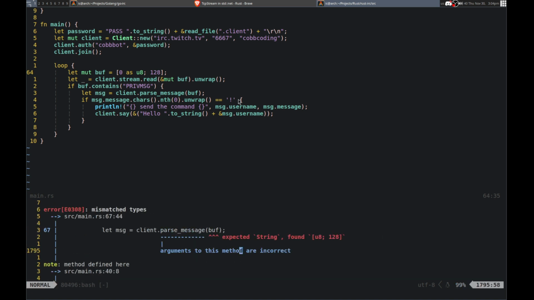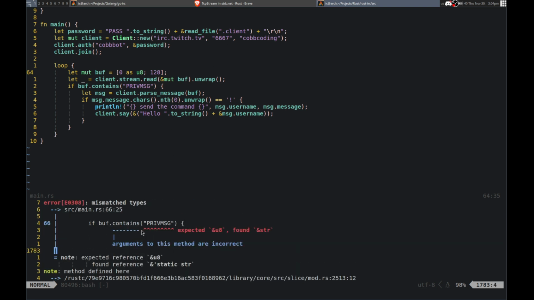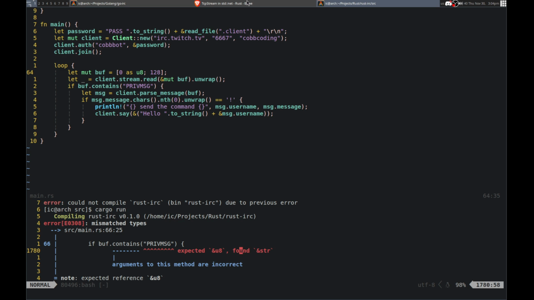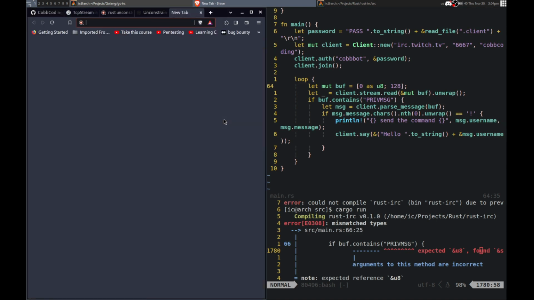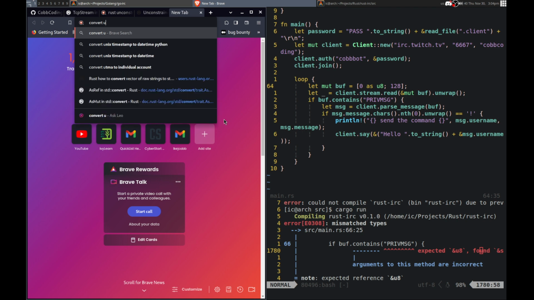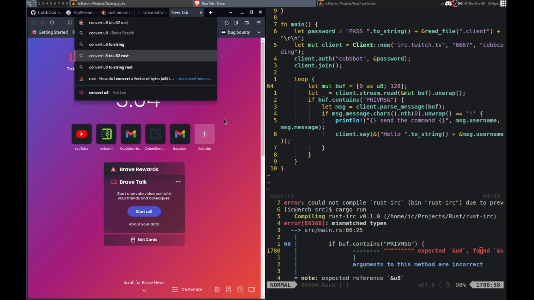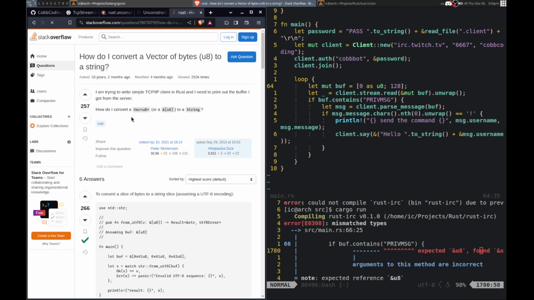So I need to convert that to a string. How can I do that? Convert U8 array. Yeah, actually this one, because I was looking at it yesterday.